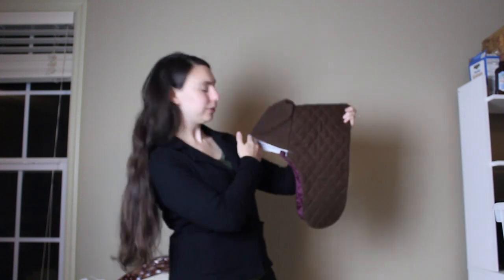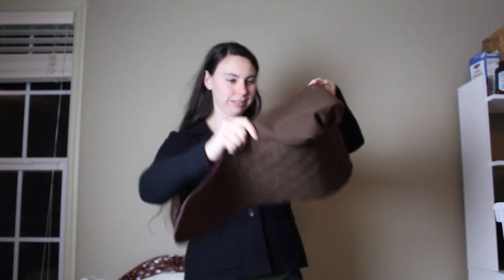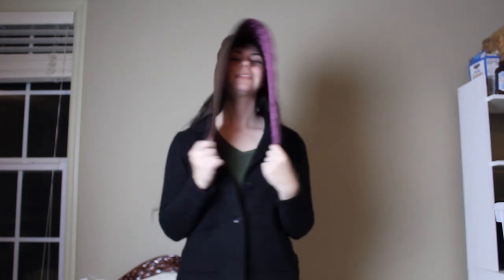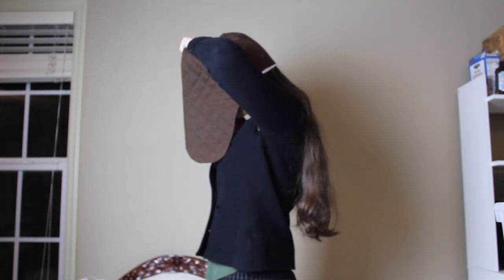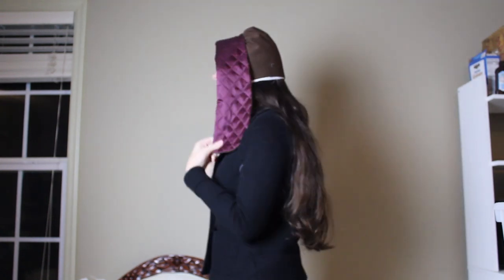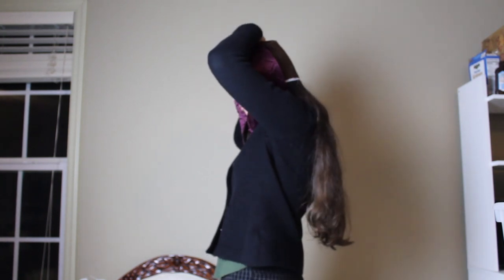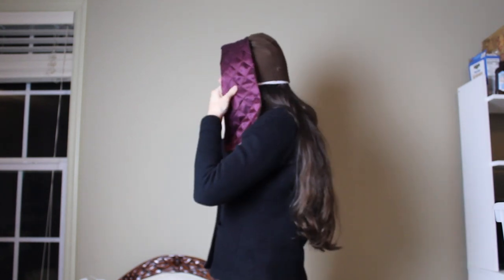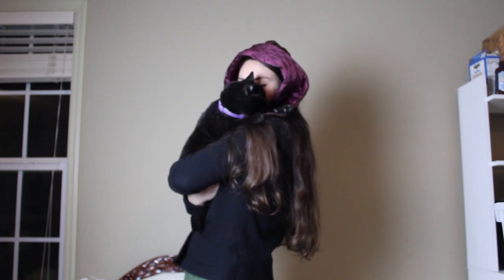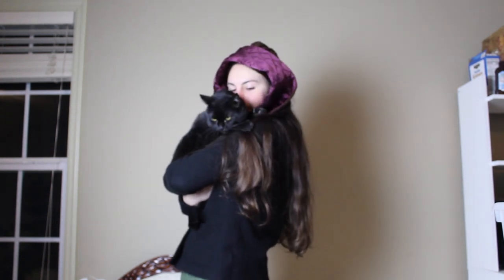Let's try it on — it finally looks kind of like a hood. Giant brim, very long. Let's see how it looks turned back, because this is how you're supposed to wear it. Better! Look at that — it's so shiny. It looks a little odd right now because it doesn't have the neck flap that's supposed to be attached to the back; I think it's going to look much better once I get that on. Lucky doesn't seem to care though — as long as I'm holding her, Lucky does not care.